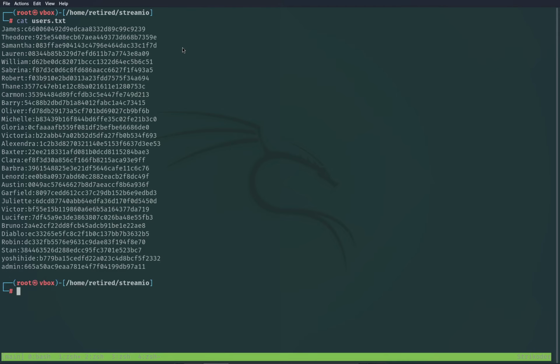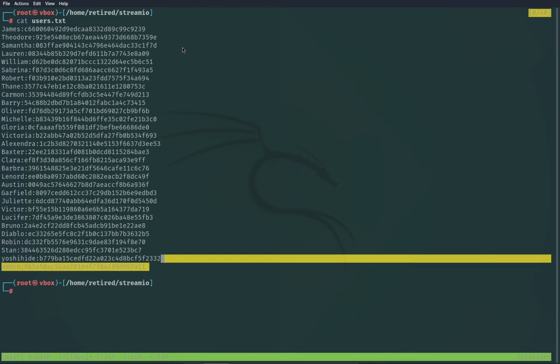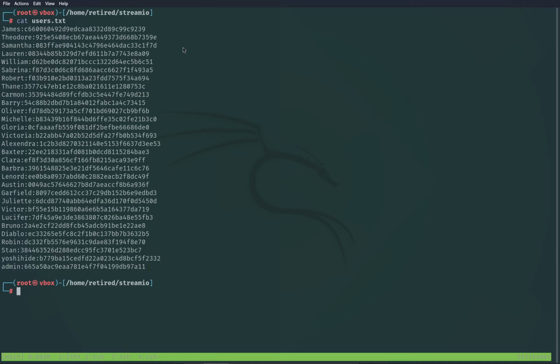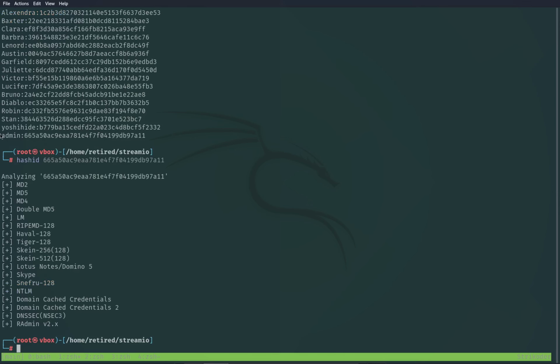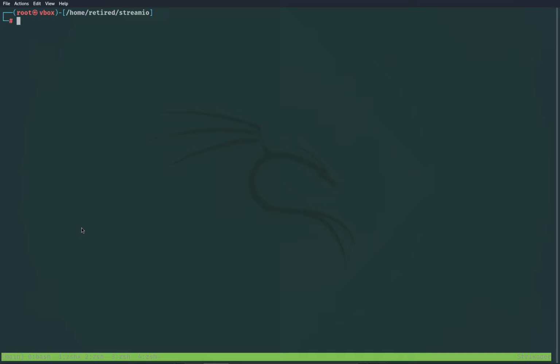So let me cat any one of them. User. I'm going to take this and type hash ID. This. So MD2, MD5, MD4. I believe it's an MD5. So hashcat -m 0, I believe it was MD5, -a 0 for brute forcing.